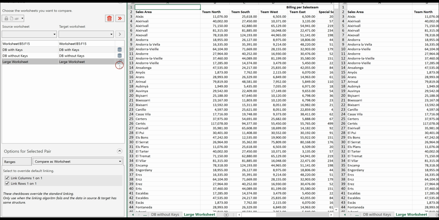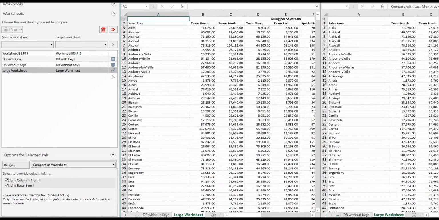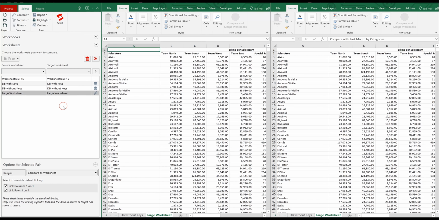The icon here is a link mark, which shows you that now this worksheet is compared on a one-to-one basis. And with this setting, we are ready to start our comparison process by simply clicking on the Start icon.